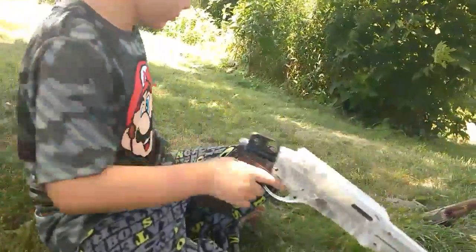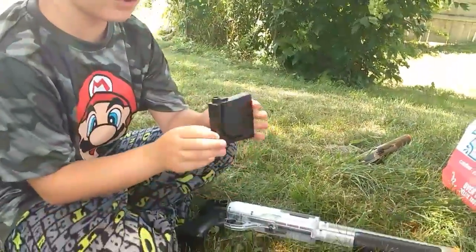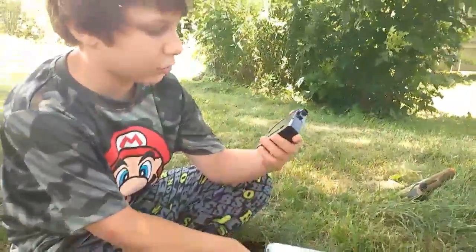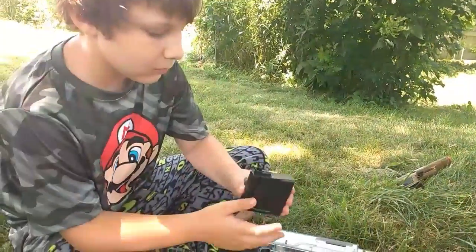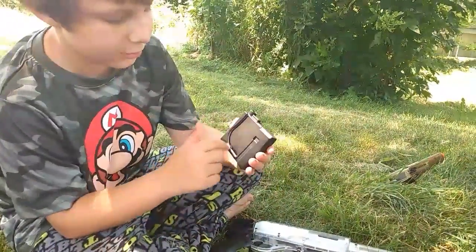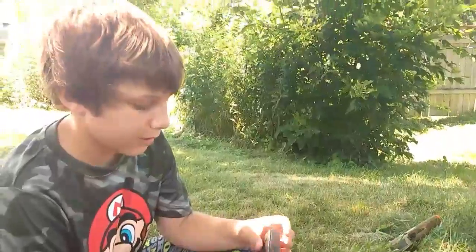Yeah, it's really cool too. This is the magazine. It's actually pretty big. It can hold up to like 20 shots or something, and it shoots two at a time. So the bullets go in here. It's kind of hard to reload, but it's really strong, so it pays off in the end.